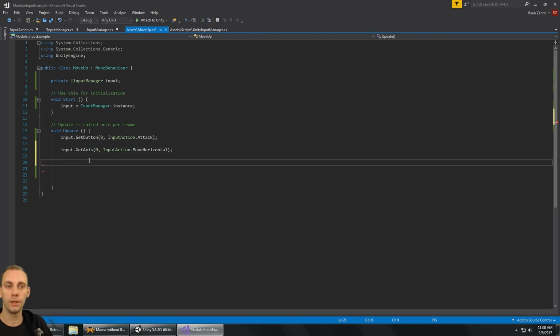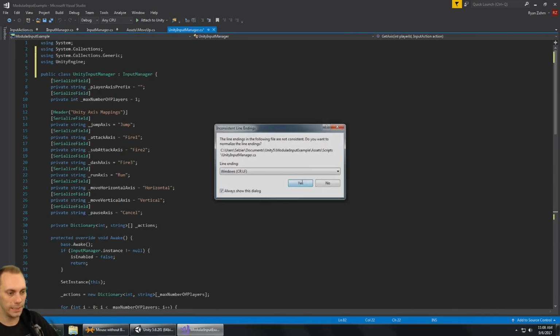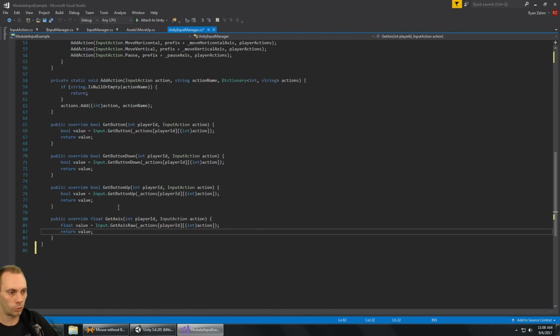And that's the way we do it now. And again, the old way to do that would have been input.getAccess or getAccess raw, and then you would pass in horizontal. But our Unity Input Manager class is making that connection right down here with the getAccess raw.